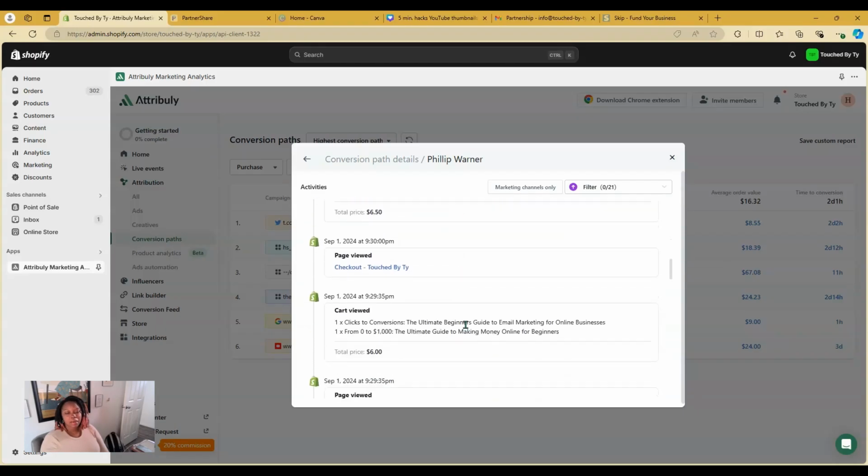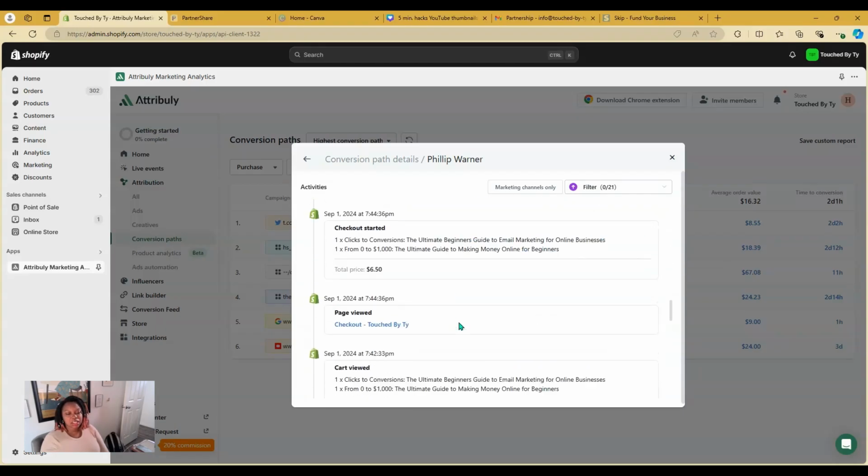I love this because it shows me that just because someone clicks on my website, adds to the cart and views the checkout page doesn't mean that it's a linear process. And so I can see that by me continuing to tweet about the offer and re-bringing it back up to the top of their timeline, it convinced them to go back and actually complete the order.